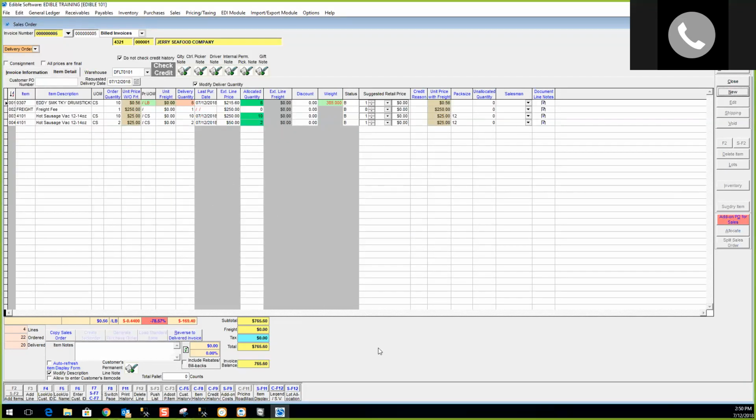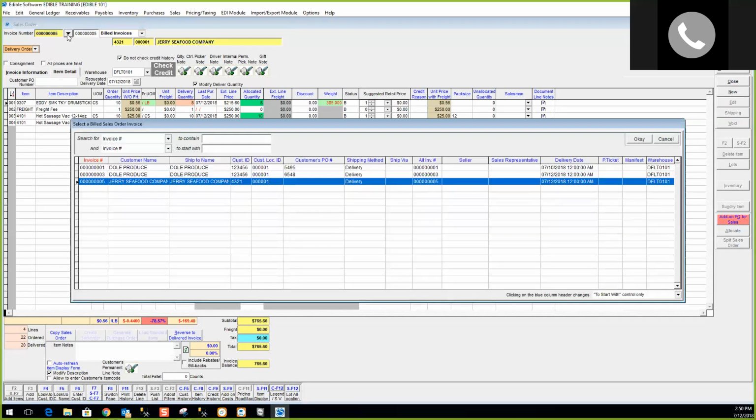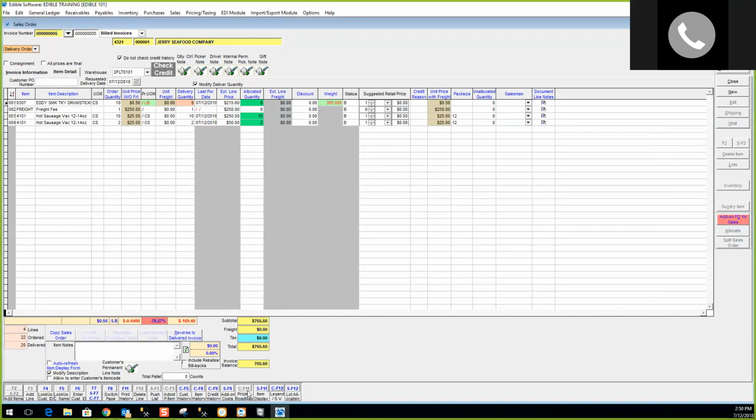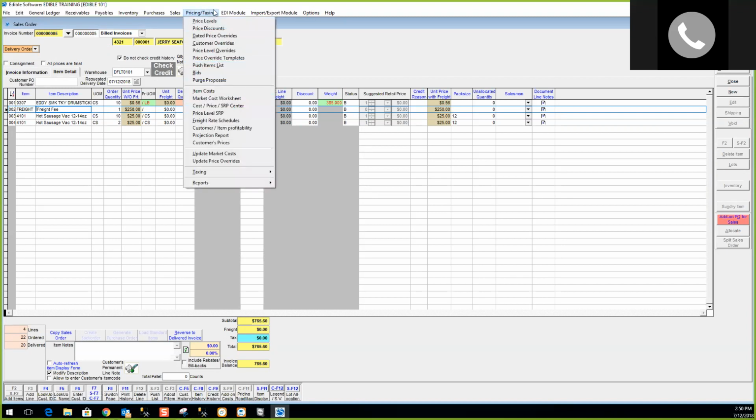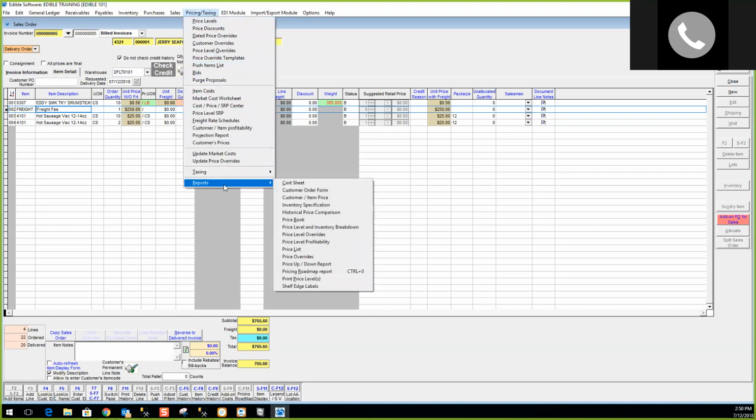All right, a couple of other features that you may not know of that are really nice is actually the pricing roadmap, which right now I'm not able to look at just yet because of my settings, and I apologize. But the pricing roadmap is a very nice feature. Essentially, I'll go ahead and pull it up from the pricing menu, but the Control F11 is just a quick hop to it.